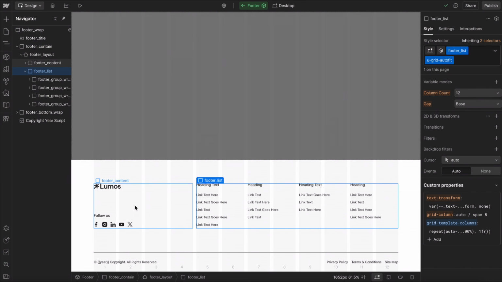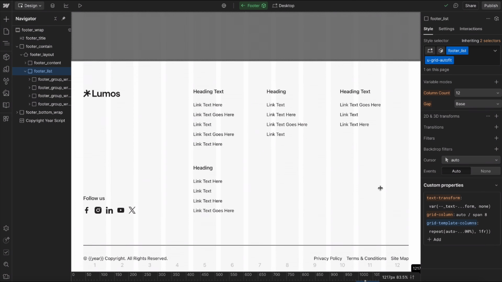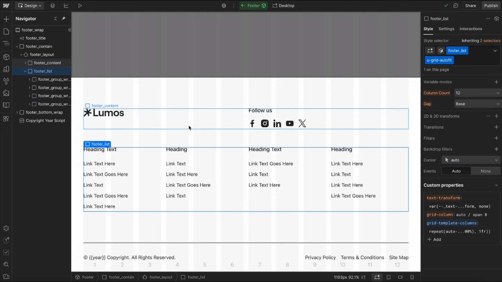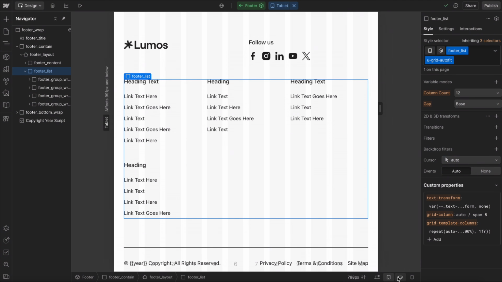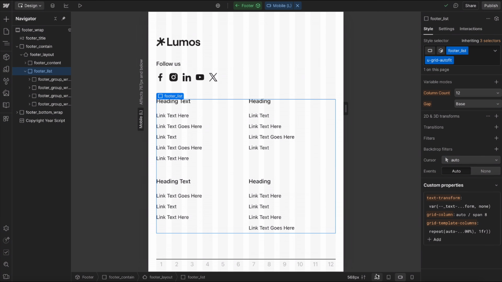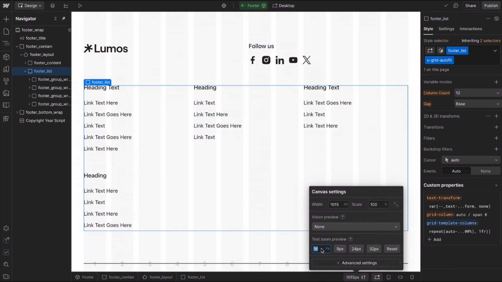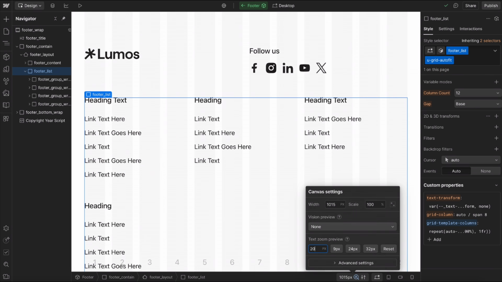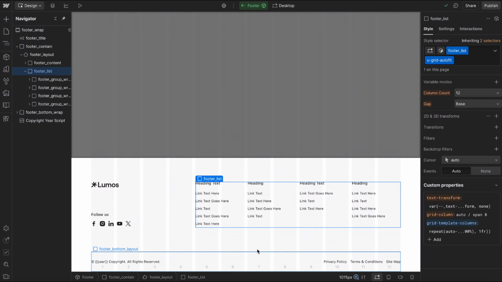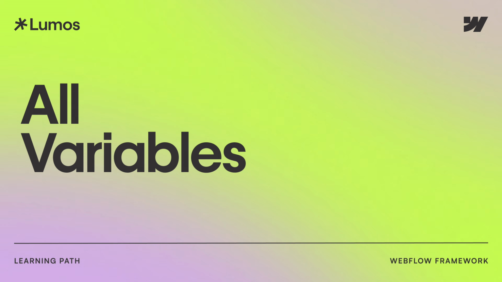Now within this column, I have another auto fit grid, and I have the minimum column size large enough where they can't be side by side in this context. But as soon as this parent wraps, then now there's enough space for them to go side by side. And then once we run out of space, they'll just kind of go under each other again somewhere down here. So what we have is this entire layout is completely responsive from the desktop breakpoint. Just by increasing font size here, we're able to have a fully responsive layout.